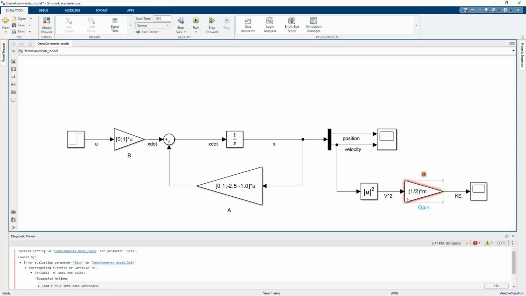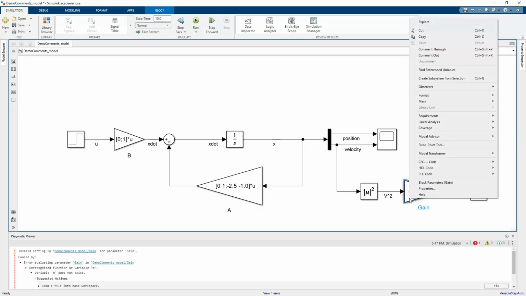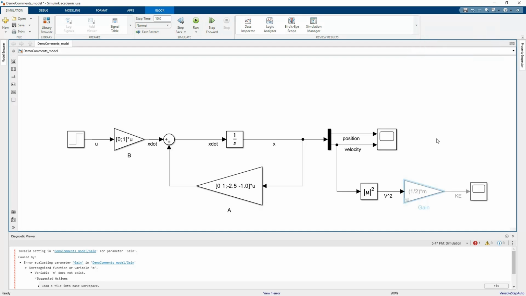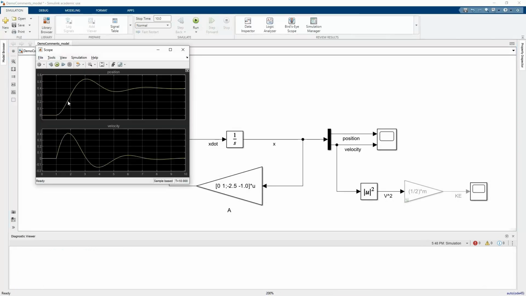So you can do that. It's just like in MATLAB, where I want to put a percent sign over this entire block to comment it out. If you simply right click on a block or a subsystem, you can select comment out, or Control Shift X. We're going to talk about the other option in just a second, but if you hit comment out or Control Shift X, you get a percent sign. You can kind of see it drawn down here in the bottom left of this block. This block is now no longer going to be evaluated. So now I can run this and the model will still operate.